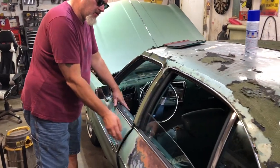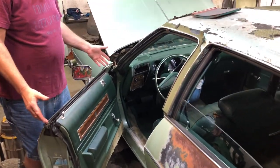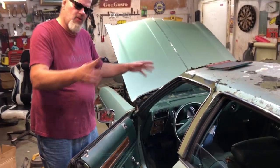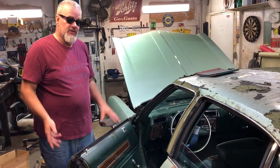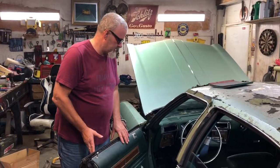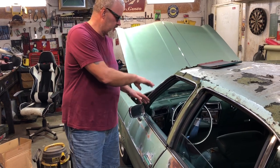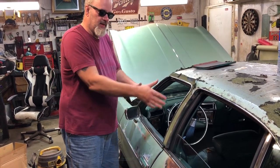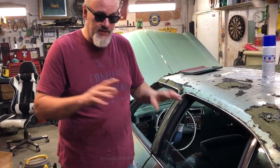It does have a B-pillar here, but it does not have the frame around the window. So you've got a hard top and sedan. I don't know how many other cars are like that. But it does have the B-pillar like a sedan would, but the doors don't have the frame. Usually, you know, you see a sedan, it's got the frame around here and stuff like that. So I've never had a car like this before that was the colonnade style, and I guess that's what it is.